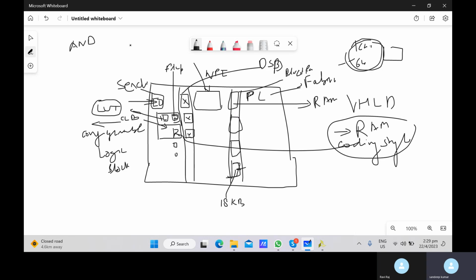The AND gate truth table is 0 0, 0 1, 1 0, 1 1, and then the output. Definitely an AND gate is not there on the FPGA. FPGAs have lookup tables, so it will program this truth table in some LUT, and it will act as an AND gate. Understand?